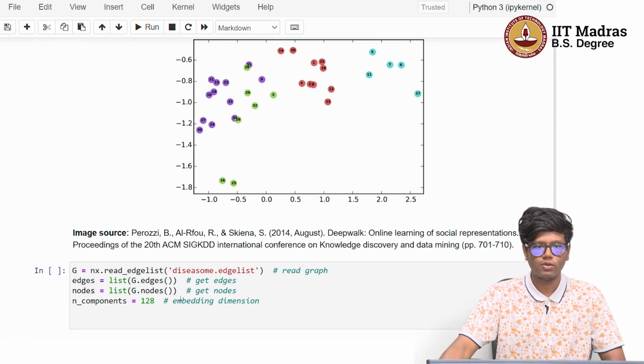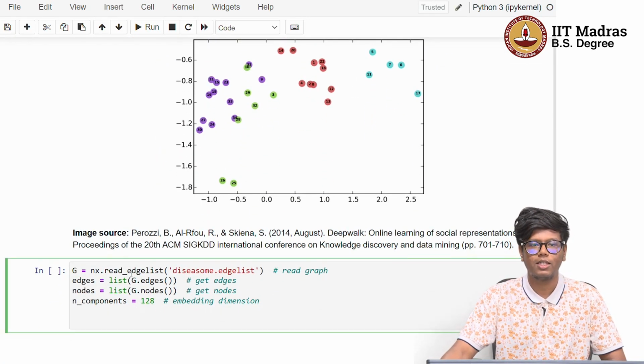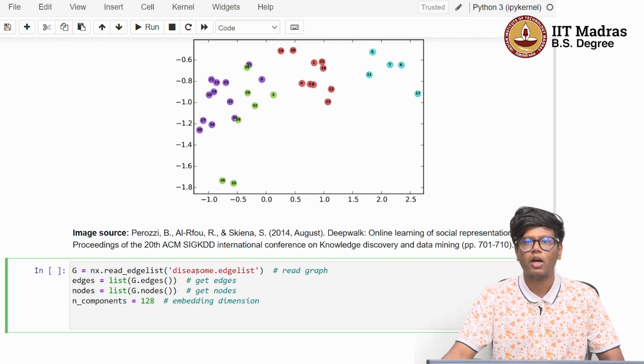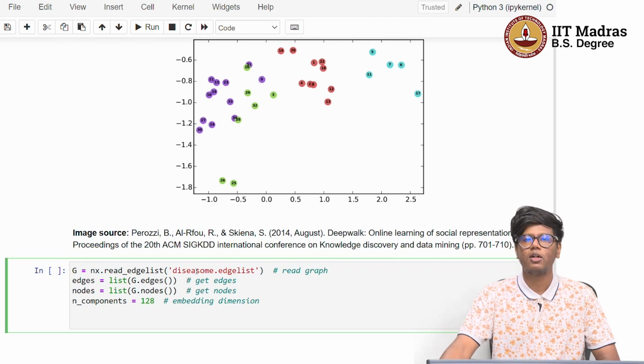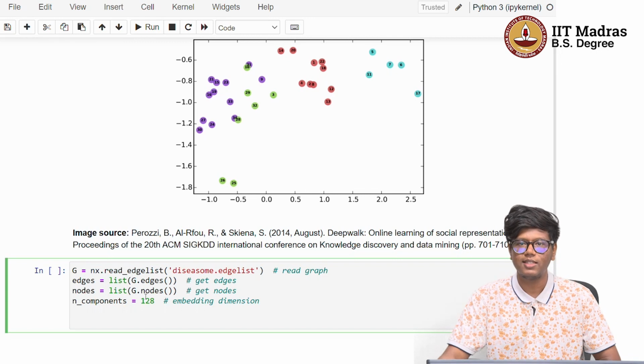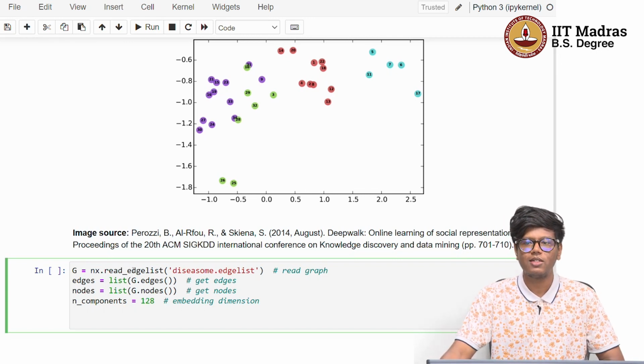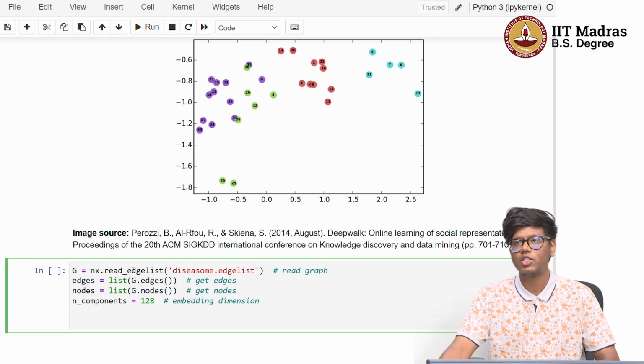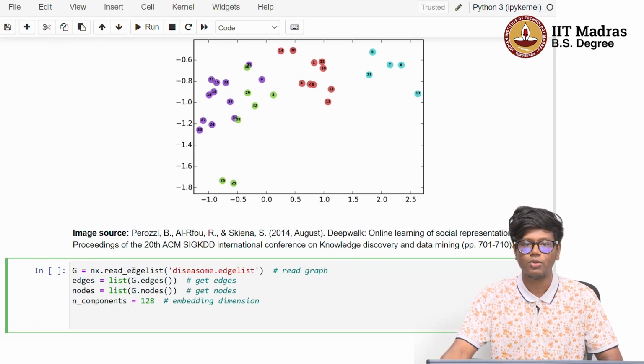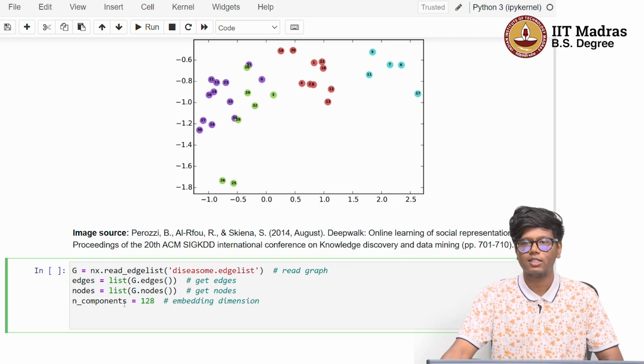So we will be using the networkx package to read something called the edge list. In this tutorial, we will be using the human disease network as our data set. So we will be reading the edge list, where each row corresponds to an edge, and each edge is represented by two node IDs. If both node IDs are present in a row of the edge list, they have an edge between them.